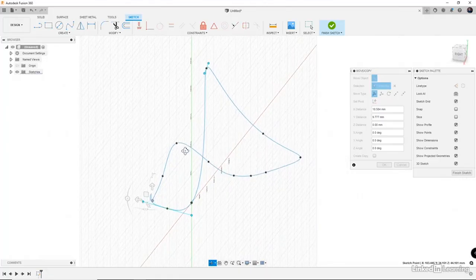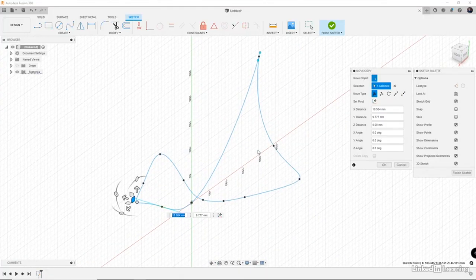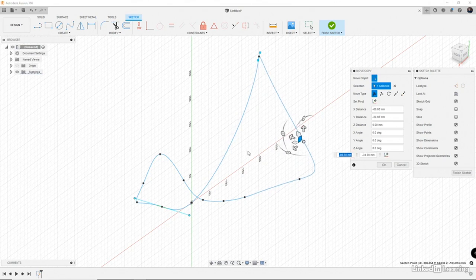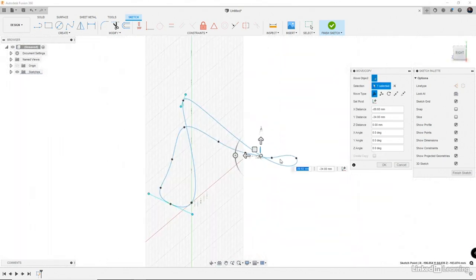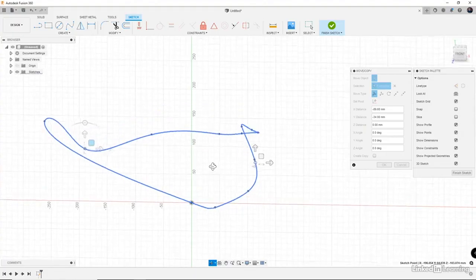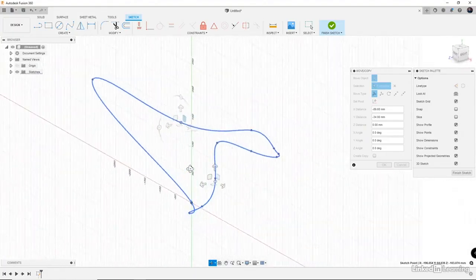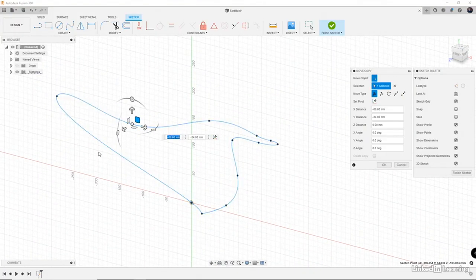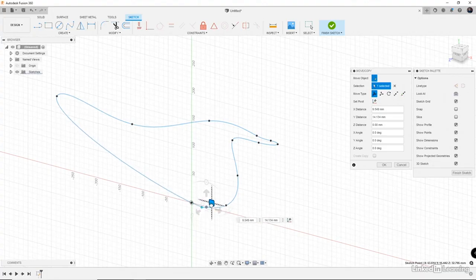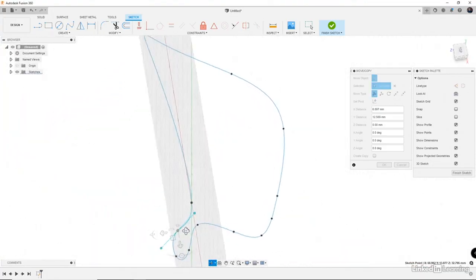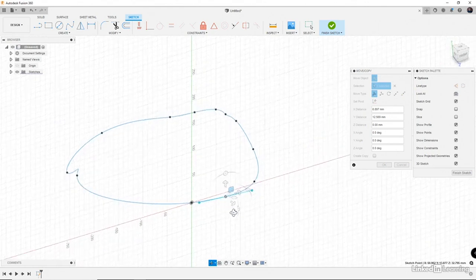Now, what could be really interesting is if you had some basic geometry already defined and you wanted to, let's say, update it. So you wanted to drive this organic shape and run it through the side of a part, or maybe it's going around some sort of structure. Maybe this is some sort of cable or housing of an electronic enclosure, and you want to drive this wire and run it through the enclosure and then turn this into a cable. These are all things that you can do and where 3D sketching becomes super powerful. So here's an example of how I used it. This is in the spline tool.